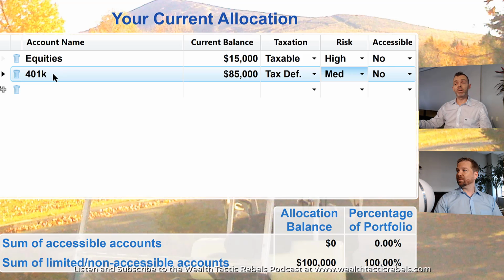There are very limited reasons that you can take a loan from the 401k. And if you take a distribution, you pay a 10% penalty tax. You may not even be able to get it out of the employer's plan at all. They may not even give you a distribution. Very limited liquidity. And in the equities, yeah, you can sell it, but again, you still have to pay the tax. Who knows what that'll be?